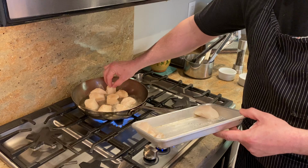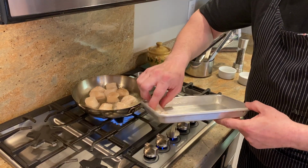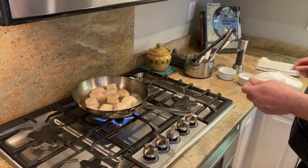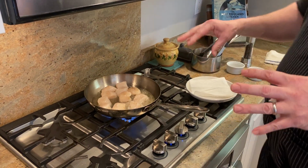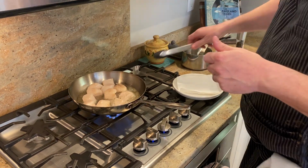You can hear them kind of spattering. That's because the water is kind of cooking off. And that's okay. So we're just going to sear them on one side. And then really everything's going to go into one pan. The idea is this is a pretty simple dish to do at home.